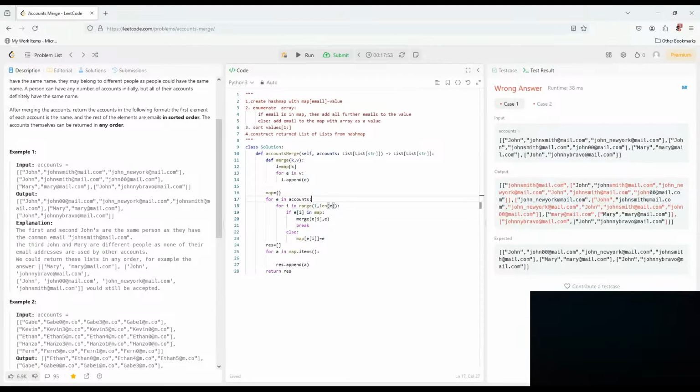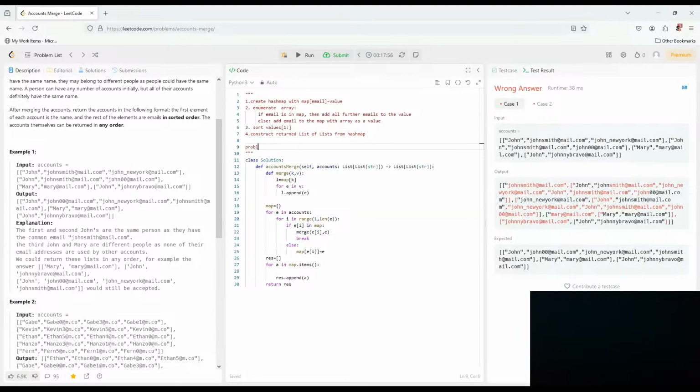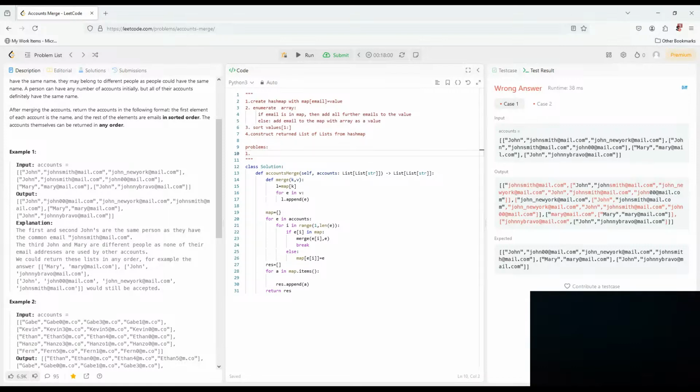Okay, so let's list what problems we have right now. So first, reference really doesn't work as a result, because if I'm adding map here, I should create some kind of list of accounts and add not list, but let's say enumerate, and we can add index and email, and let's add index.